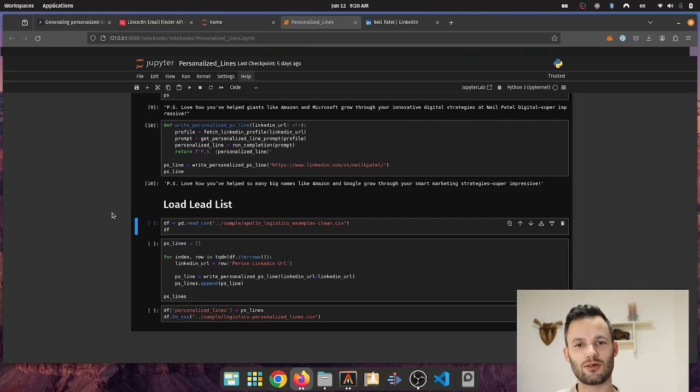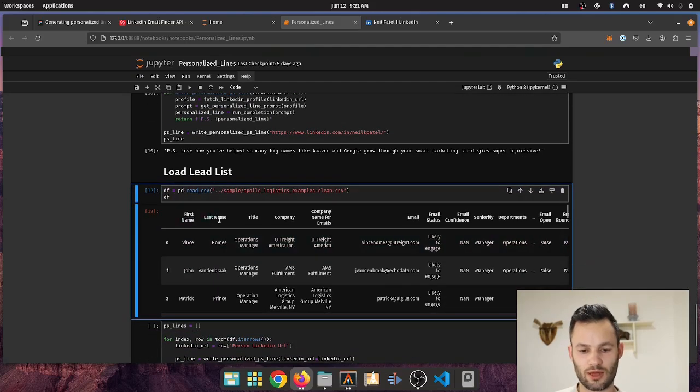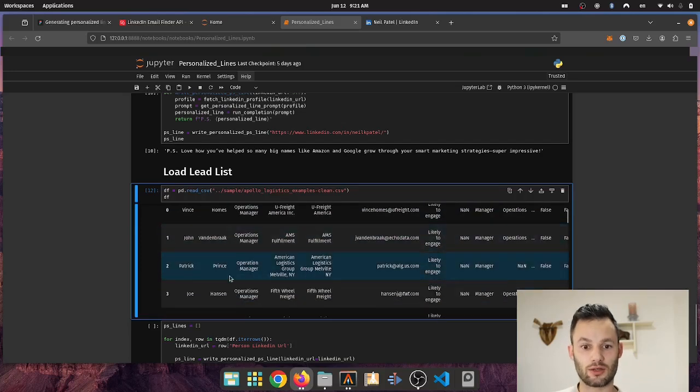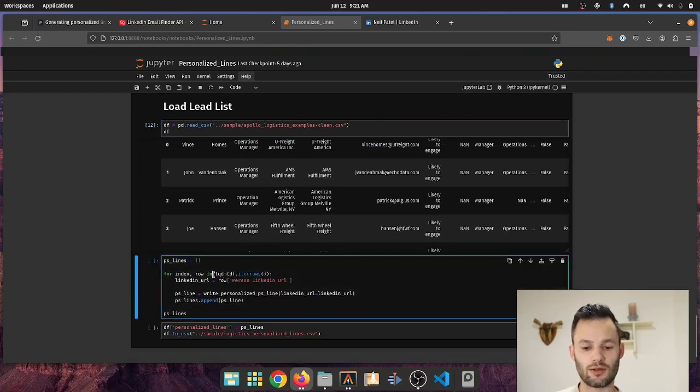So we're back in our Jupyter notebook. Now we're going to load our CSV into a data frame, which you can see here. We've got our first name, last name, title, and so on, and we've got our person LinkedIn URL, which is the main column that we're really interested in.